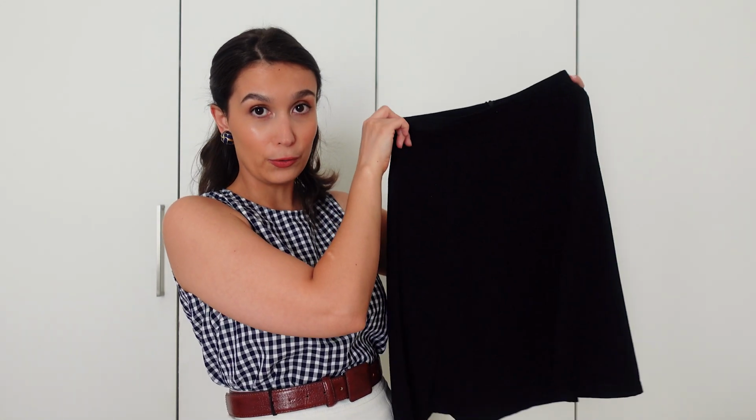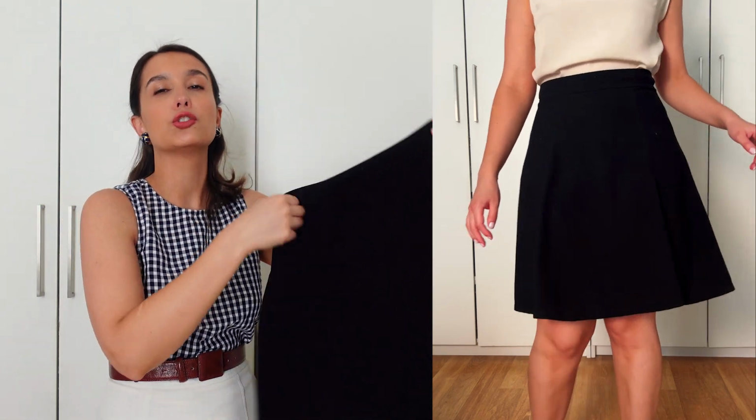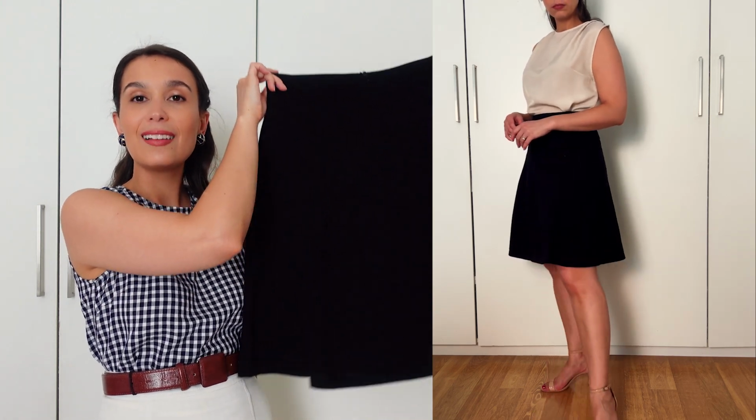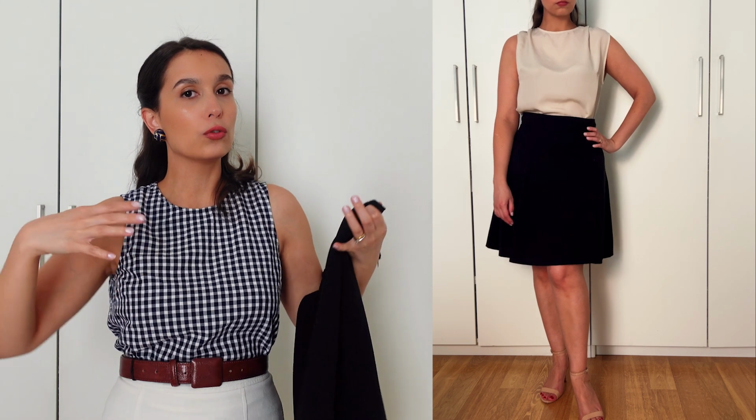It looks beautiful. Has that higher waist that allows you to tuck things in, even allows you to belt it as well. It has some movement, so it's not going to be constrictive, it's not going to be in the way. It's an absolute classic silhouette that looks very flattering, will sort of hug you in all the right places but give you freedom of movement. You can dress this up, you can dress this down.